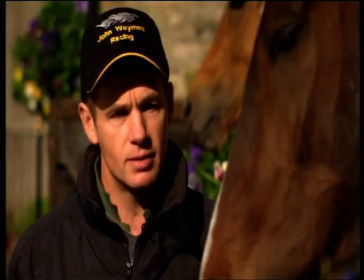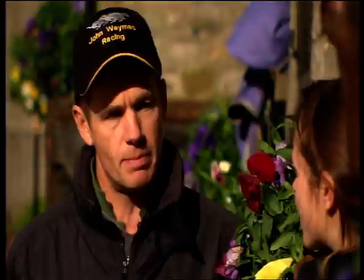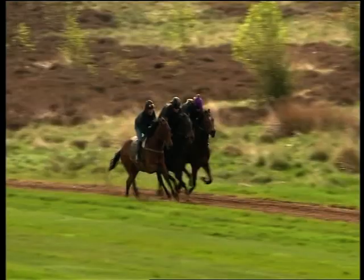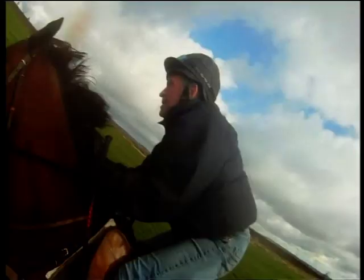And what sort of work would you be doing with her now? You'll see her just canter a stiff six up the back with a lead horse and another two-year-old, and they'll just gradually wind the pace up and let them quicken up the last hill. They all get trained individually here. Two-year-olds, it's like a class of kids at school - we bring them along and you get ones at the top of the class around February time, and the ones at the bottom can come along and catch the others up. So basically we train them all as individuals.